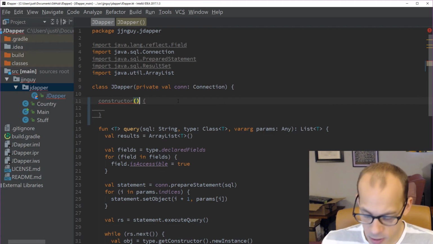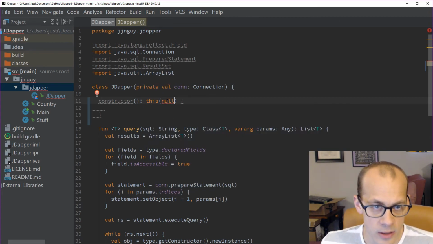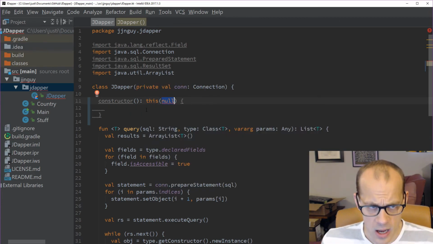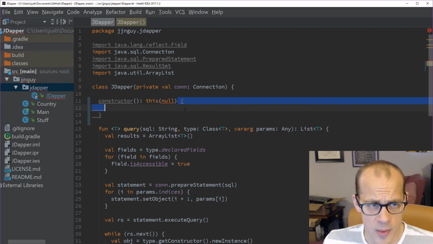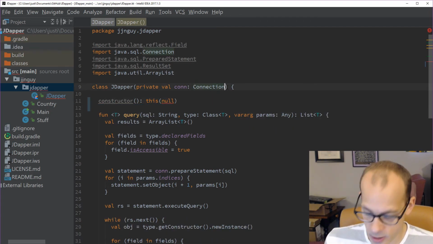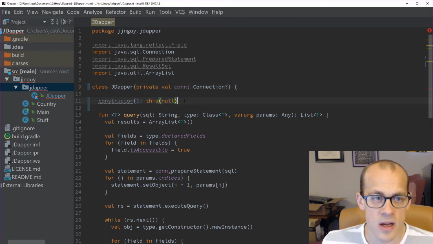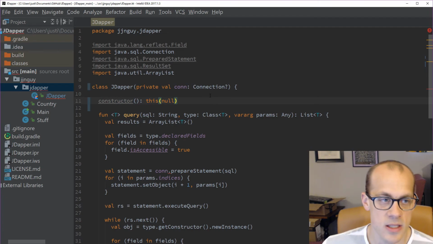So you actually have to make sure you call your primary constructor. Actually, I can't pass in null here because it's not nullable, but you have to call your primary constructor with some value. So if I make this nullable here.